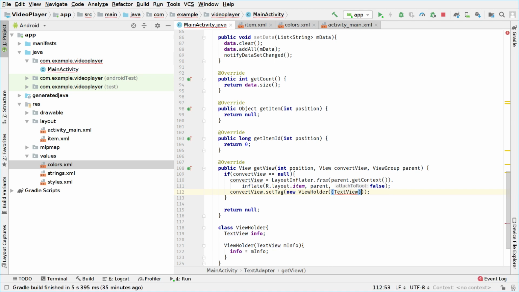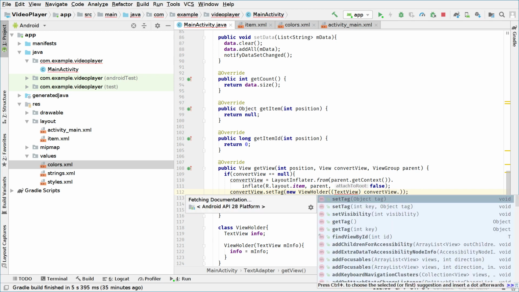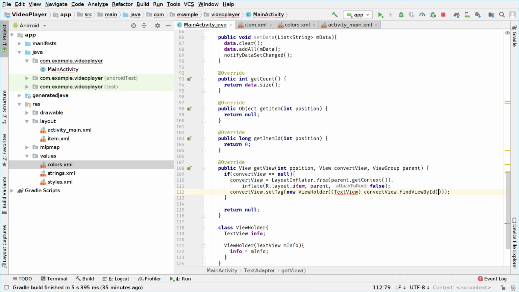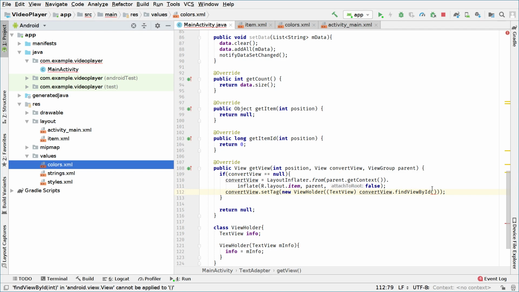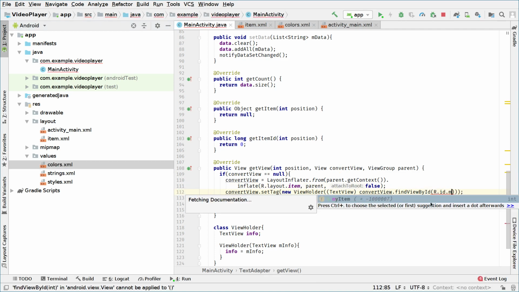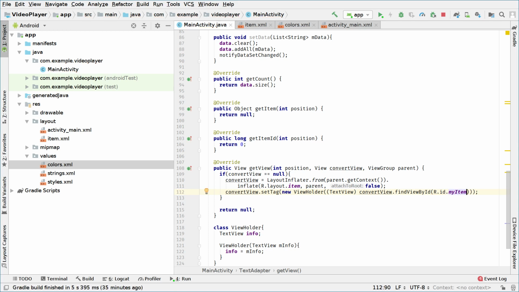Outside that will be convertView.findViewById, and here we will find the actual ID that was inside our item. So we go ahead and say item, and that was called my item, as you can see right here. So we go and find view by ID, we'll type R.id.myitem, as you can see. So right now we have defined our item right there.